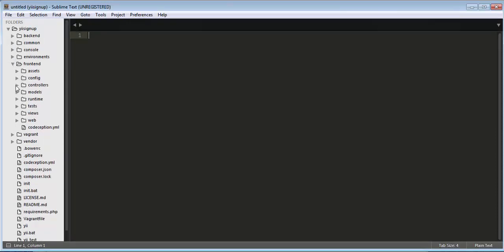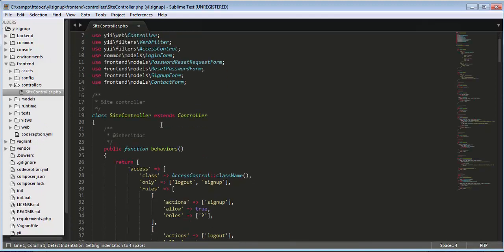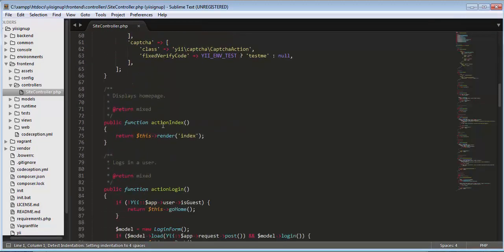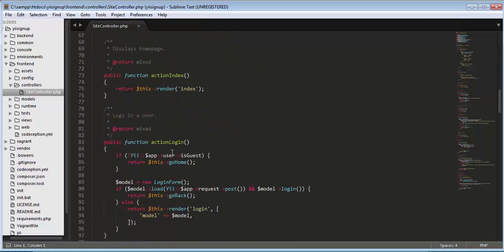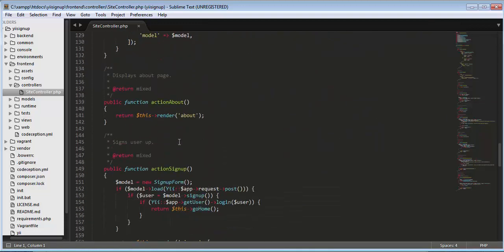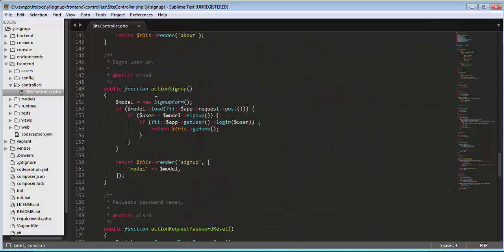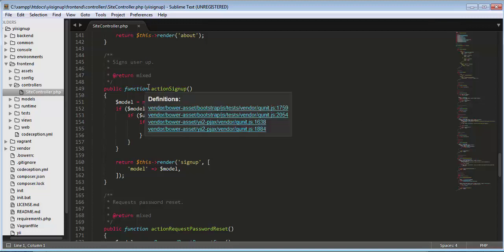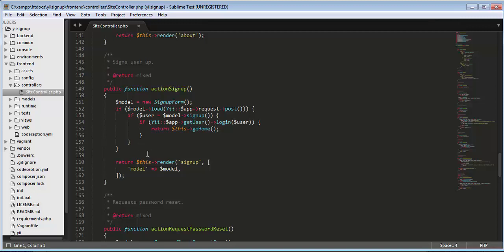Now let's go to views, and then the site folder. Inside the site folder we'll go to signup.php.